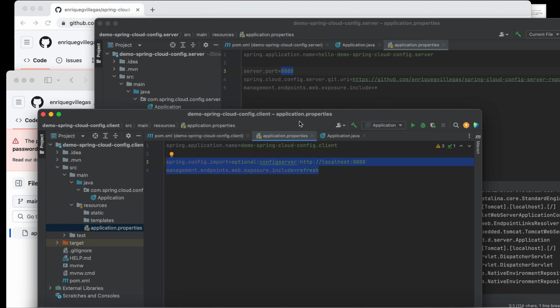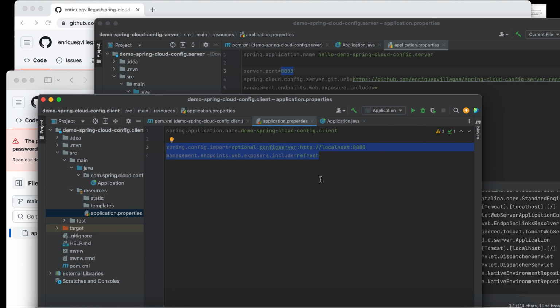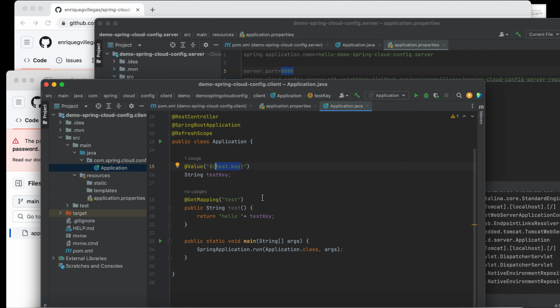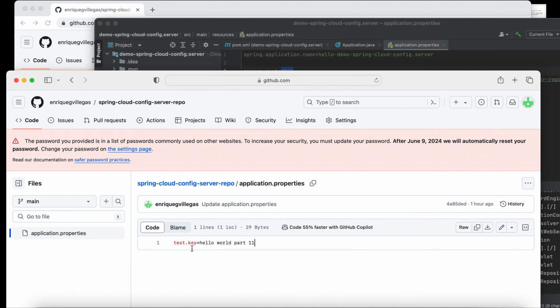Then after configuring this, we can actually use the configuration properties. Like in our example, we only have one test key, defined in our application properties in the GitHub, this one.